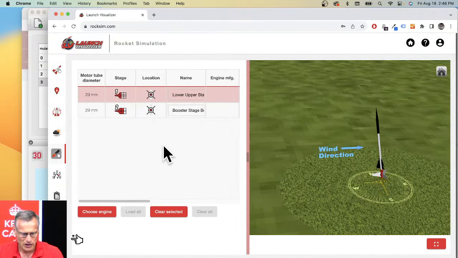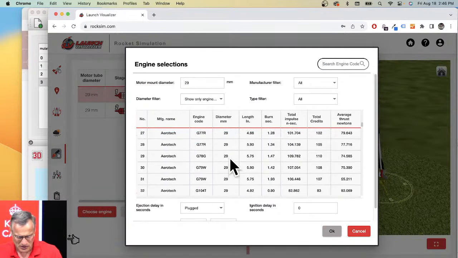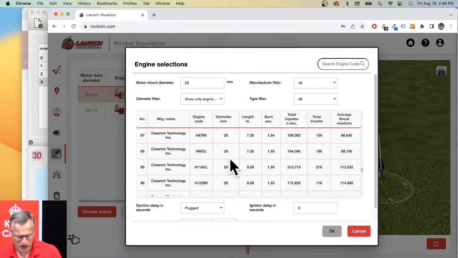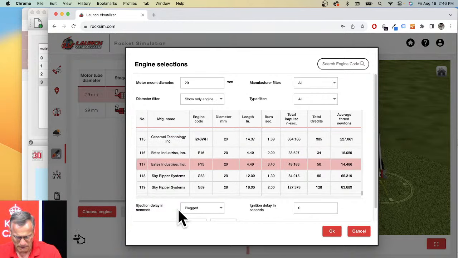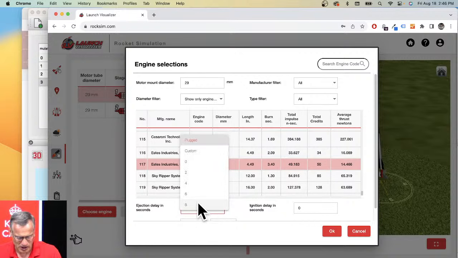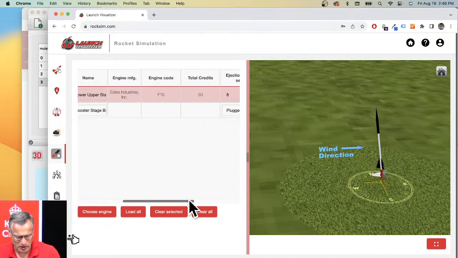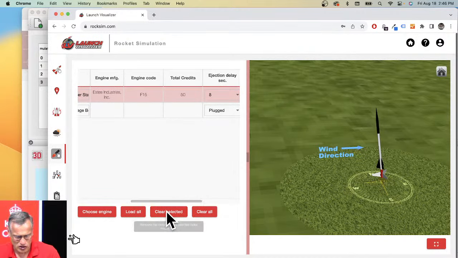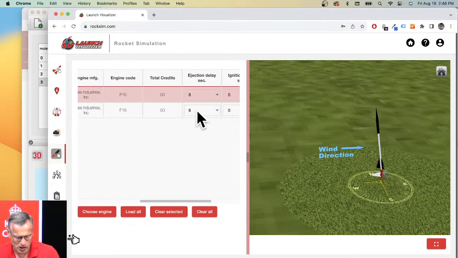So we need to load rocket motors. So we had Estes E15s. So I'm just scrolling down through the list to find the Estes. There it is, F15. This is the upper stage, and so that's 8 seconds. Click OK. This is just like RockSim. So we've loaded the F15-8 in the upper stage, and you can see that's stage one. When it's in the bottom stage, it's right here. So I'm going to do a load all like we did before, and then change the delay to a zero.